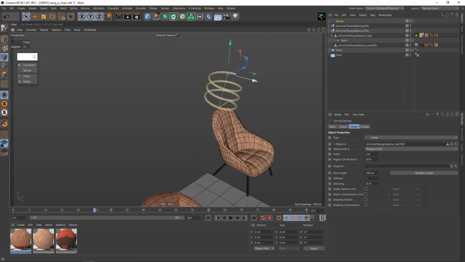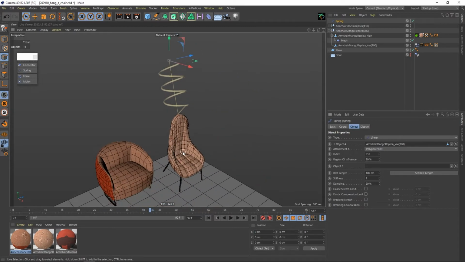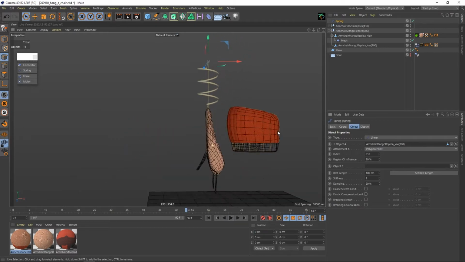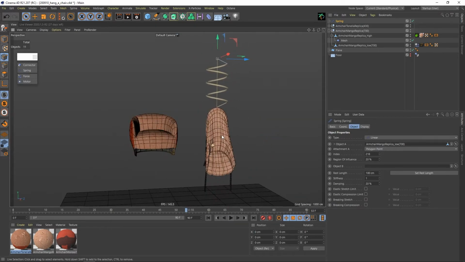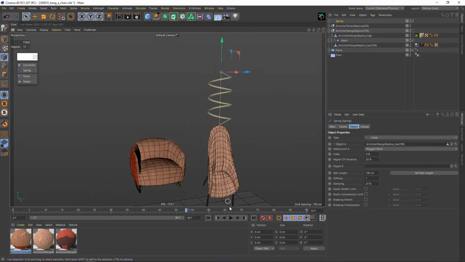So I just put it more here. Okay, let's see. Yes, so this is what we want to achieve here. Beautiful stretching. Yes, so I can see a lot of beautiful imagery and animations with this technique.